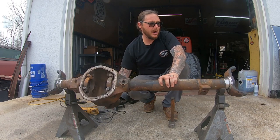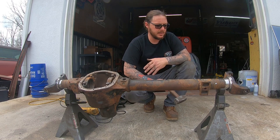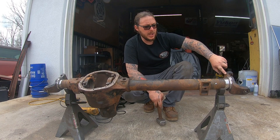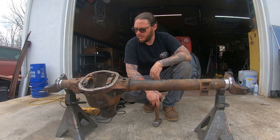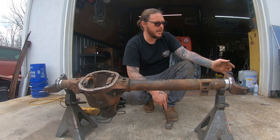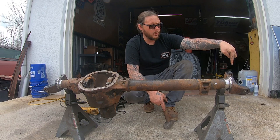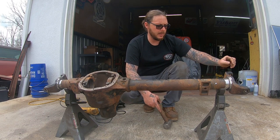One more thing to be aware of: while I'm telling you not to beat the crap out of these things, you can smack them, but if you're getting stupid and galling up the metal and deforming it, then again, you may have to drive the knuckles off. Another thing to be aware of is when you're hitting these, do not hit where the ball joint preload adjuster is.